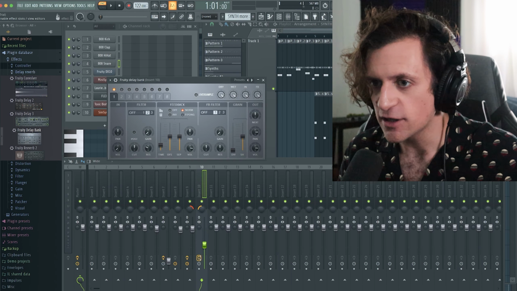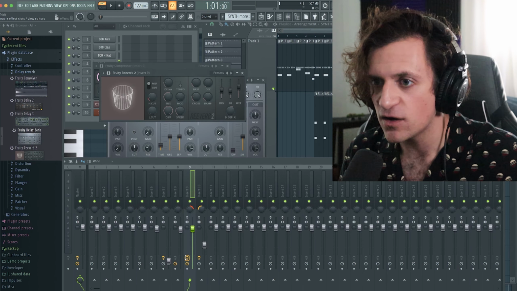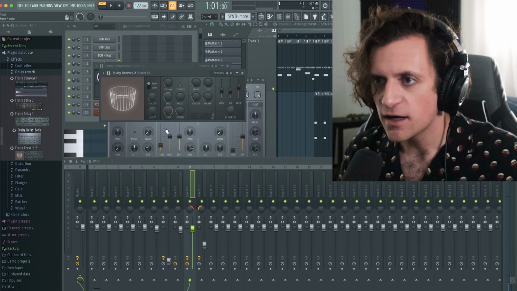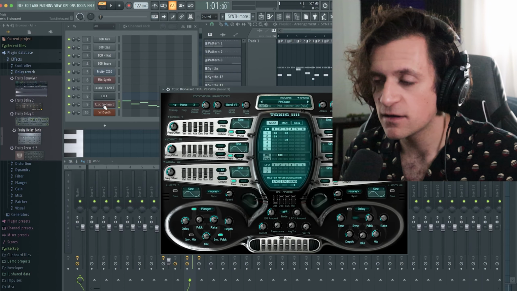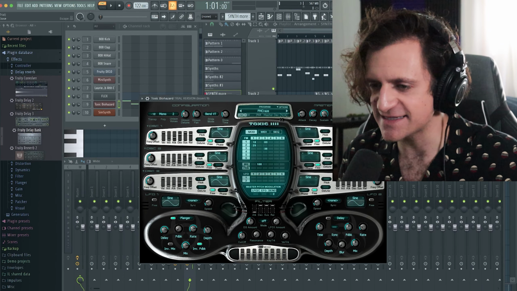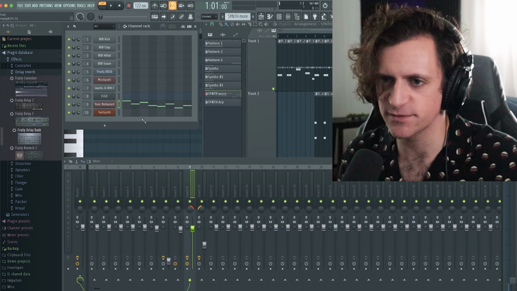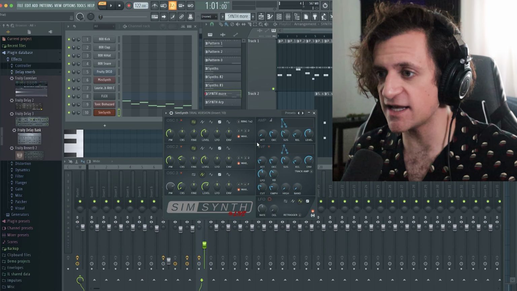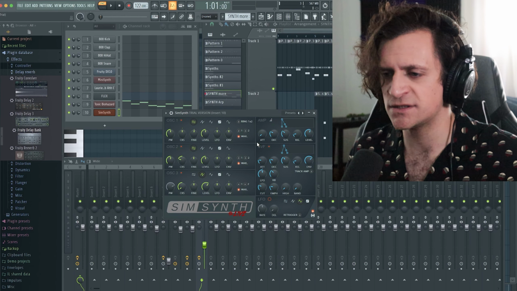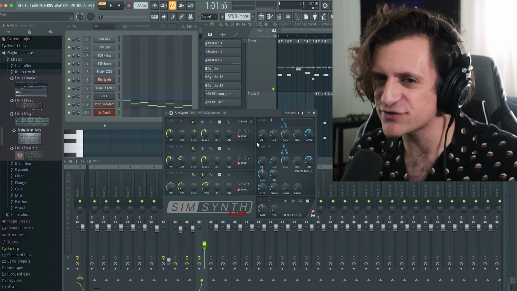You can add your plugins here, like this delay or this reverb here. I got to know some of these synths a little bit better, which was really fun. Like this one. Yeah, anyway, you get the sense. I was just turning knobs until something sounded cool, to be honest with you. This synth is really powerful. It's almost like what I imagine Serum to be like, but FL Studio's version of Serum.